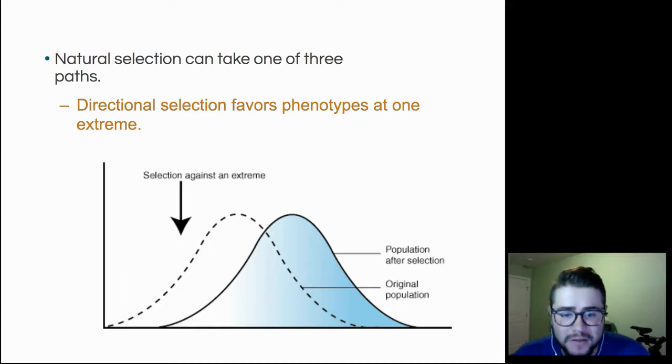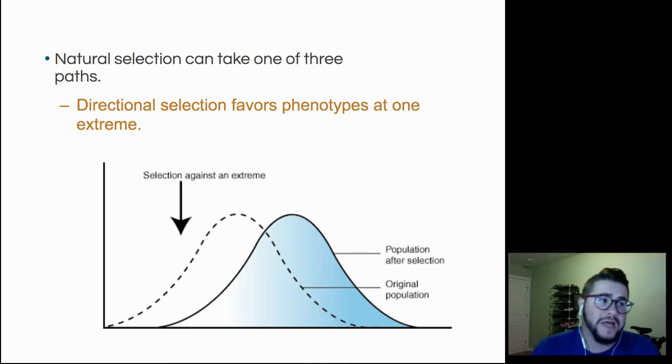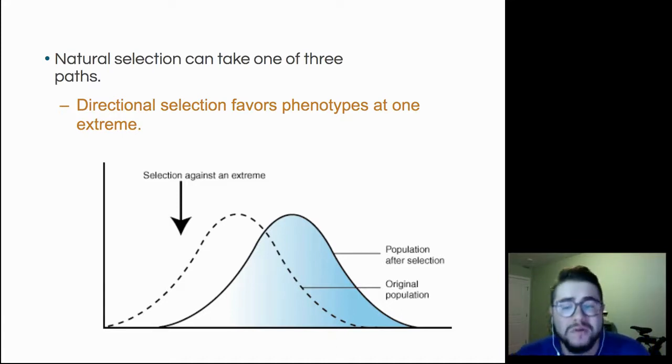So an example for this could be a species of birds. Let's say that in the ecosystem where the birds live, only large seeds are produced by the trees. And so what happens over a few generations is only birds with large beaks will be able to break those large seeds. And so the original population will shift towards members of the population having that extreme trait of larger beaks. And so the new population shifts in one direction towards the large beaks. Directional selection can happen towards either of the extremes, but it shifts the population in one direction or the other.